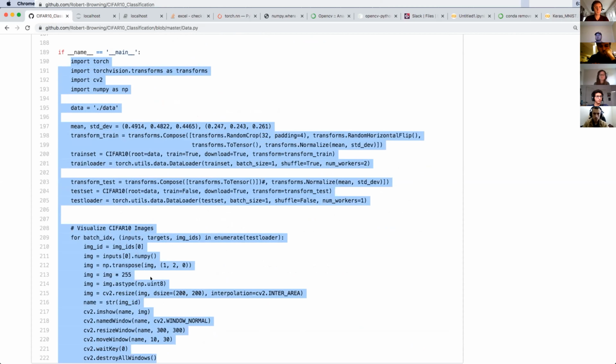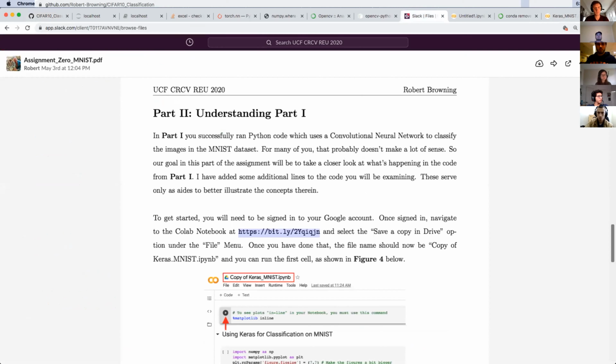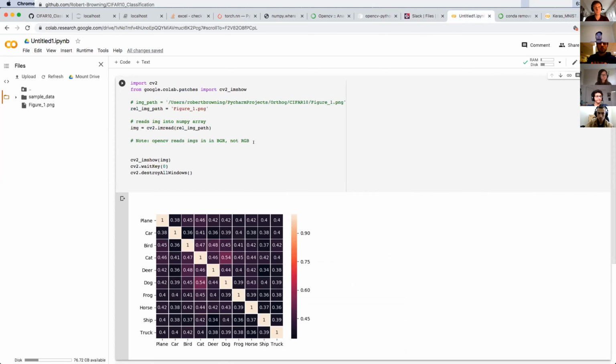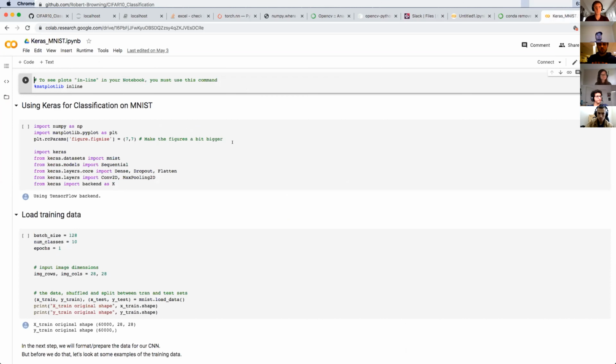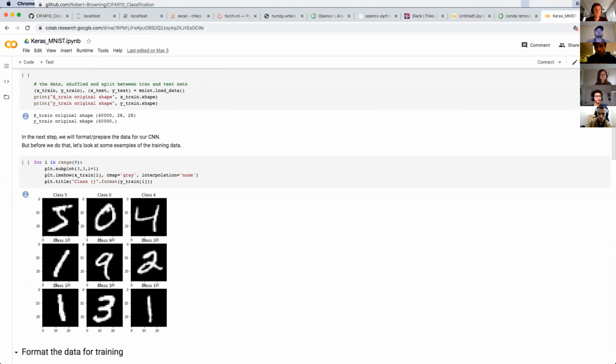That's task 1. And then task 2 is to go to the Keras MNIST PDF in Slack files. Look for this bit link here. Open that Colab notebook and it'll look like this. And you're going to see here where I have displaying the images from MNIST.